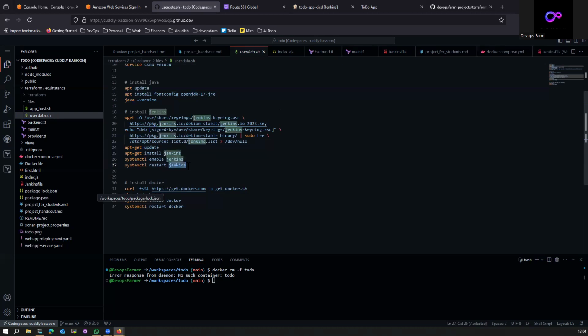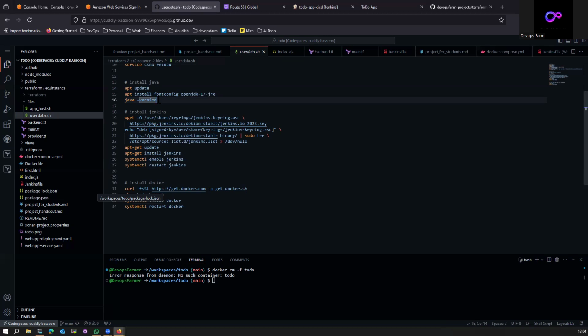Hmm. Okay, so if it is not running, one case is that you might not have Java installed there. And if Java is installed, then the port that you are running might already be occupied by some other server.